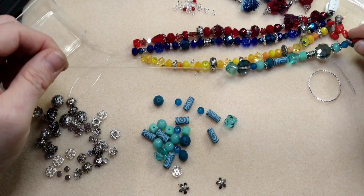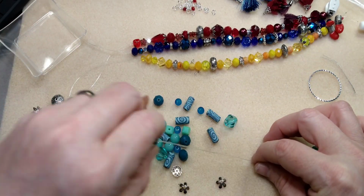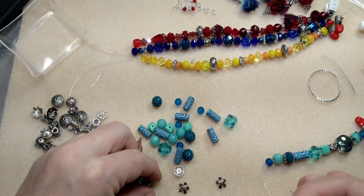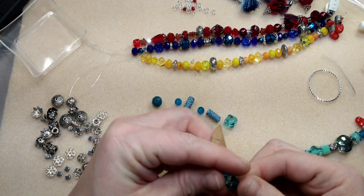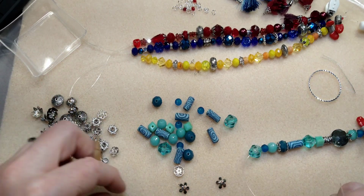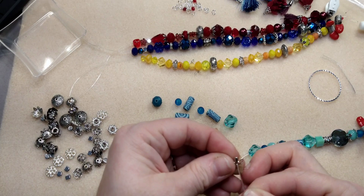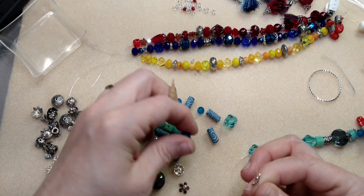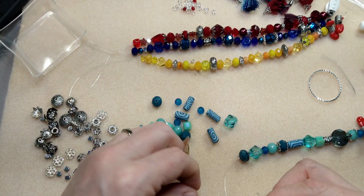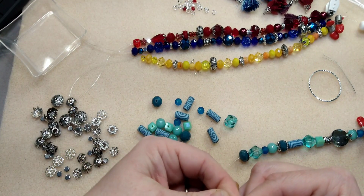Let me see where that's falling. You know what? Maybe I don't want to do that big crystal bead there, and you'll see why here in just a minute. Because I'm going to be putting the ring around these with the tassels, and I don't want that big crystal bead to be right there in the center. That would kind of get in the way probably, so we'll go ahead and leave it over toward one of the ends.